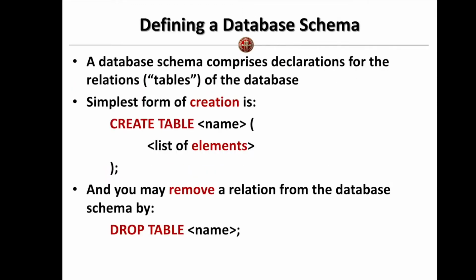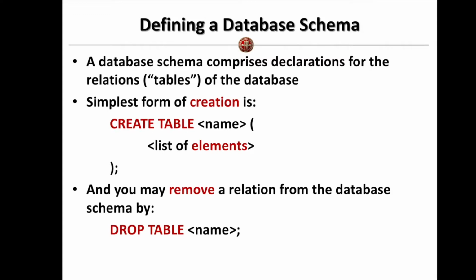Okay, so we have mentioned that the relation and the table are equivalent so far, and it will be helpful for your understanding. Once we are working on our relation models, we can declare a relation based on what we learned in the previous page, indicating the relation name as well as attributes. And once we are working on the database systems and want to declare some relations, the way we do the declaration is actually to create some tables in the database system. As shown in this page, a database schema comprises declarations for the relations or the tables of the database system, and we can declare these relations or tables very easily.